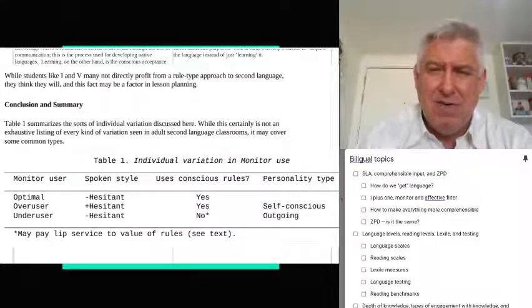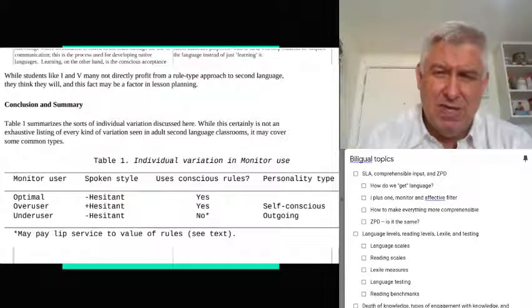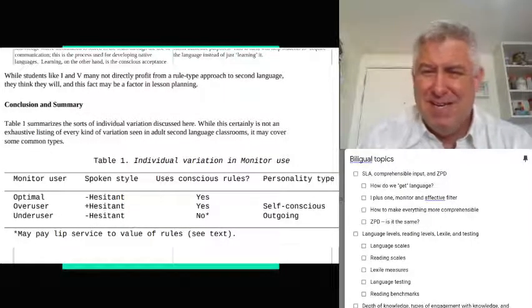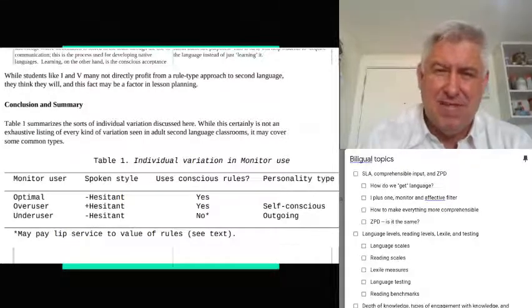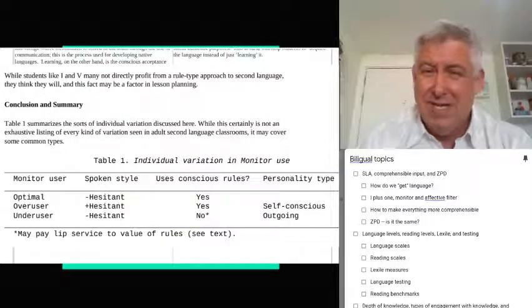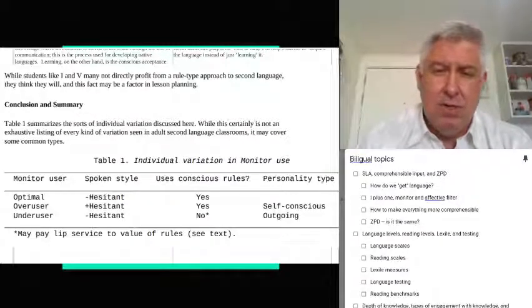It's not that I don't have any self-confidence. It's just a personality type. I'd like to make sure that what I say is correct, and so I have these hesitations in the middle of my sentences. That happens in both first language and second language. In my experience looking at kids, they speak the same way in both their first language, L1, and in the target language too.